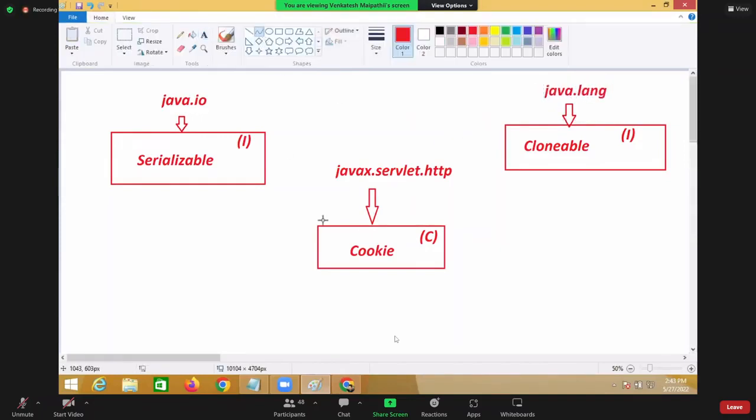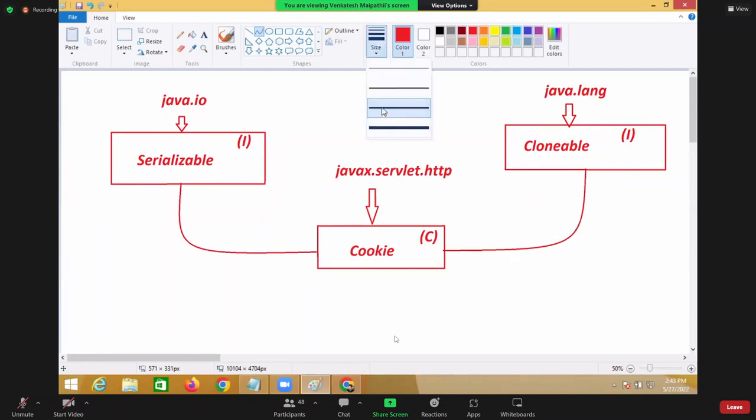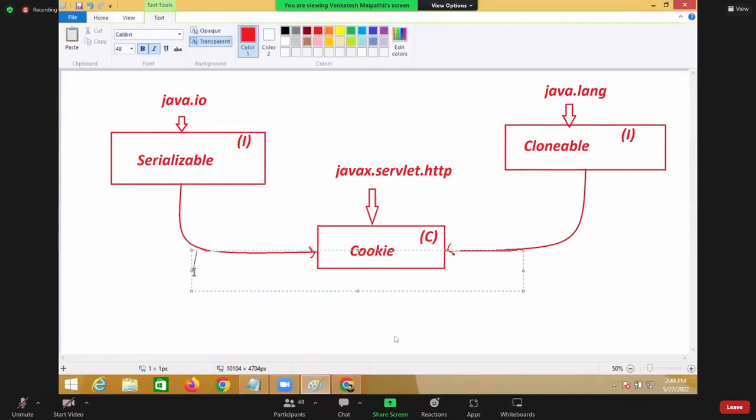These two are implemented by Cookie, which is the multiple inheritance model.